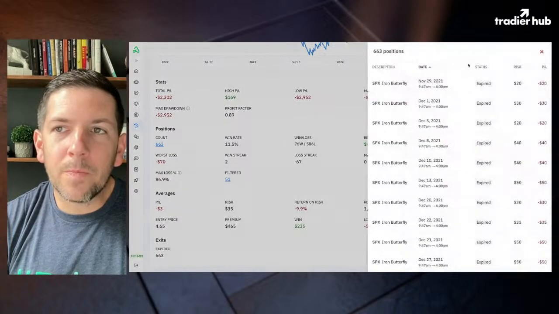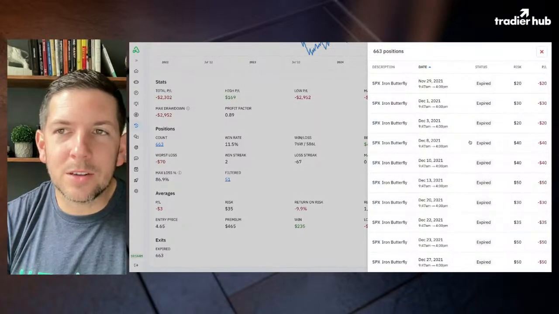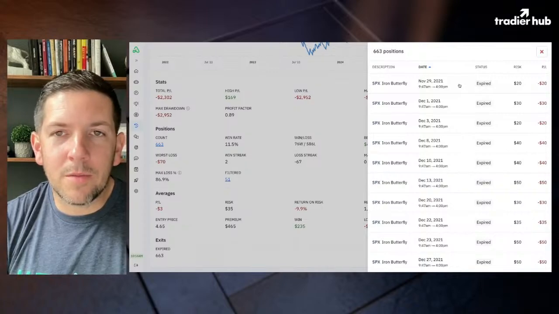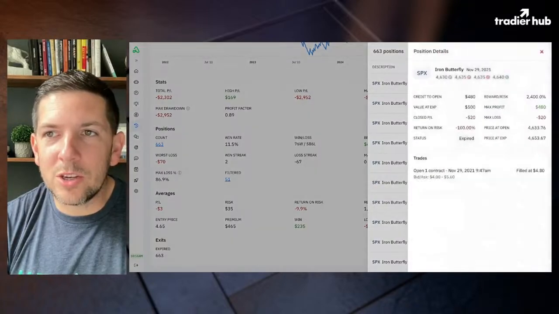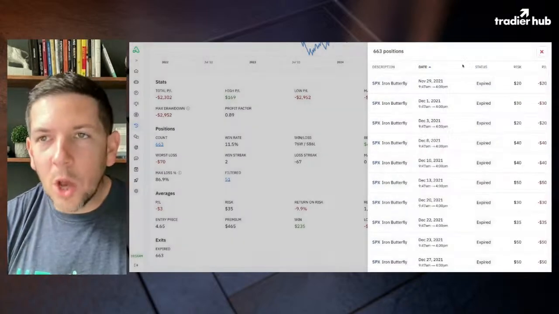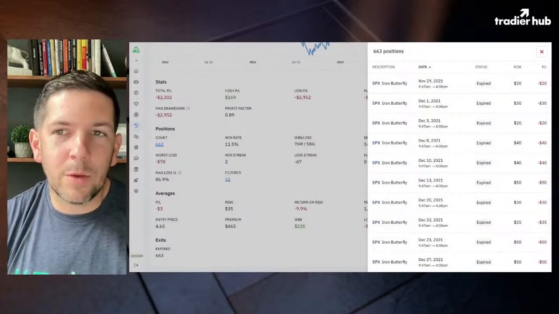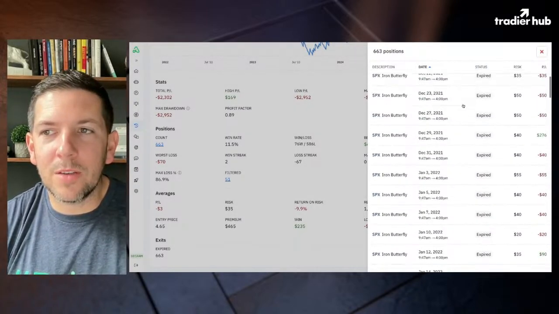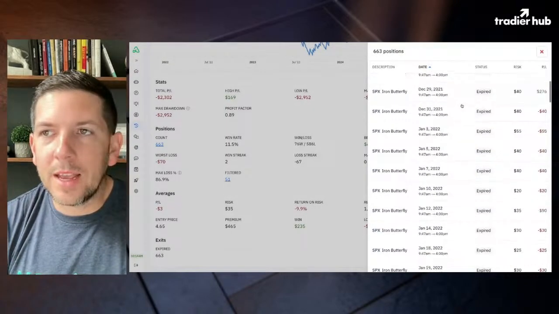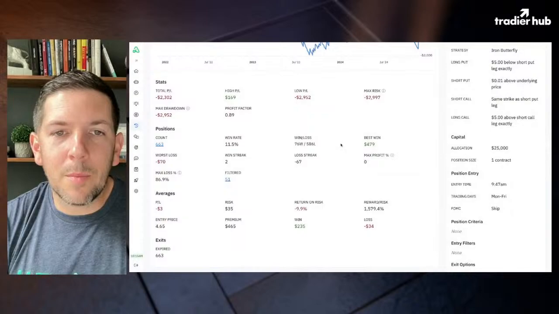What I like about the way that we put together this new backtester is we give you all the logs and all the position data, every single thing, all the fills. There's total transparency into what data went into it. So you can just look through it yourself and see, oh, this one ended up being a winner, this one ended up being a loser, whatever the case is. So you can see all that information.